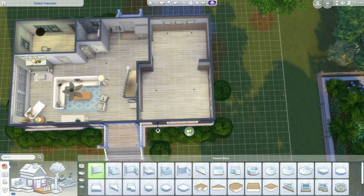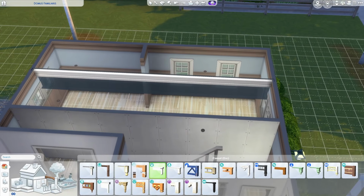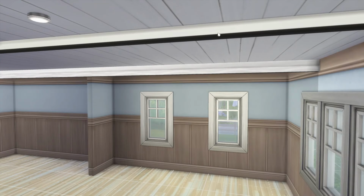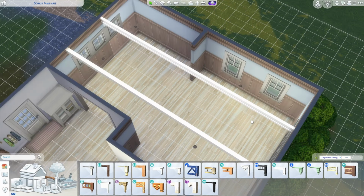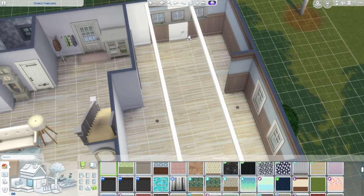For the kitchen, I opted to put the beams running this direction so that they wouldn't get in the way of the cabinets. So this is the spandrel method. The cats and dogs one works pretty well. The Seasons one is my personal favorite. So the cats and dogs has a little bit more detail to it. The Seasons one is quite simple, which I like. And these will show during gameplay if you play with walls up like I do, but if you have walls partially down or fully down, then they shouldn't get in your way and will just look really nice in screenshots. Another thing to be aware of with the spandrels is they will affect how your rooms are being painted.